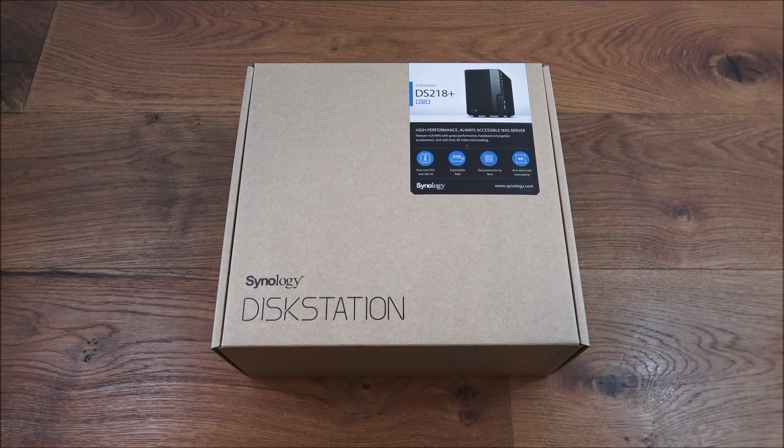Now the device itself has 2 bays in there. It can't be expanded with any expansion units, so you're limited to 2 bays. In terms of capacity, each of those 2 bays can host up to 12 terabytes, so in total you could plug in 24 terabytes. In terms of processor, you've got an Intel Celeron dual core 2 gigahertz processor and 2 gig of RAM on there, which is expandable to 6 gig.